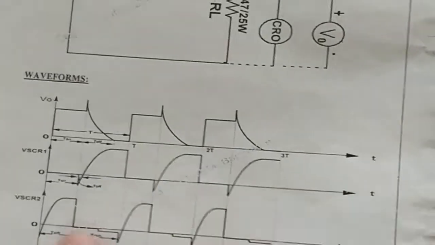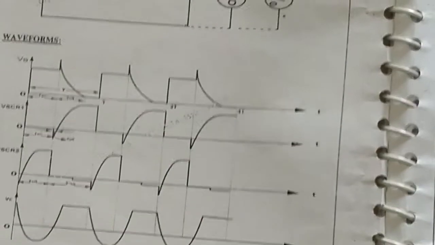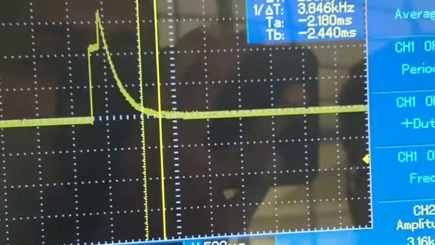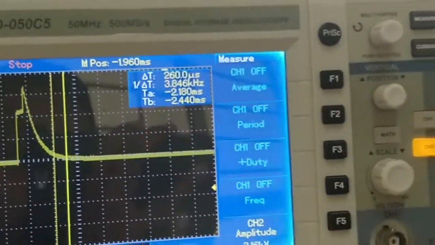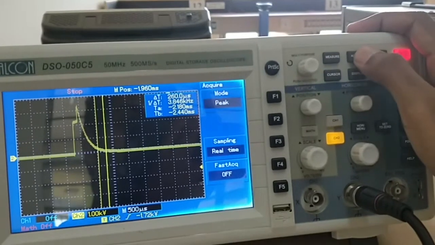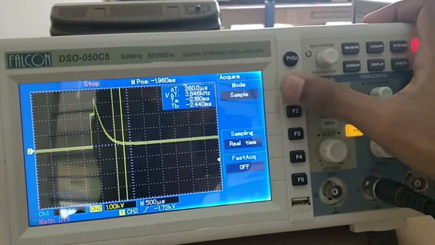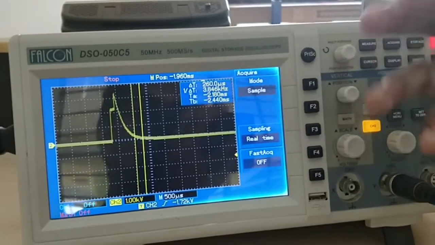Placing the cursor is very important thing. That is where many people go wrong. To get a clearer waveform, all you have to do is select acquire and then you can press F1 until you get sample.